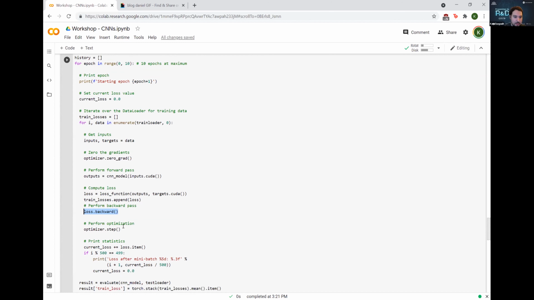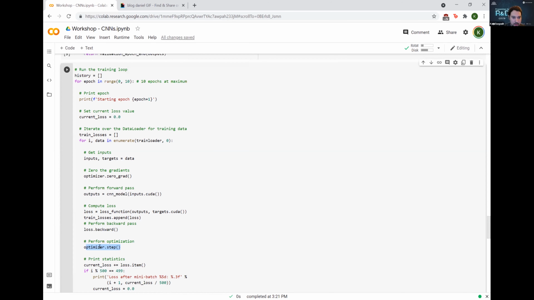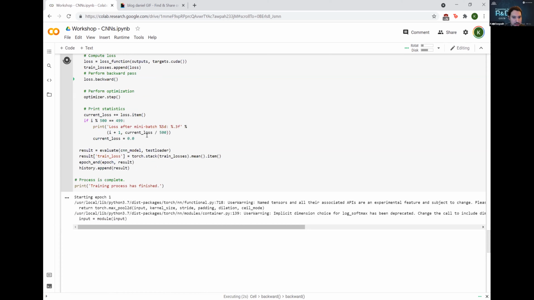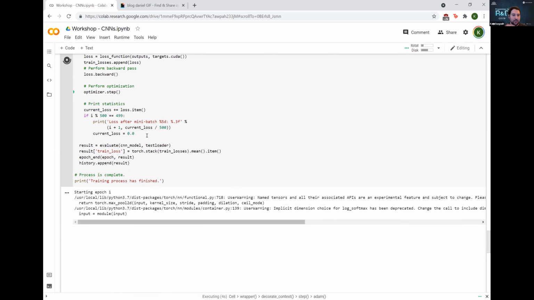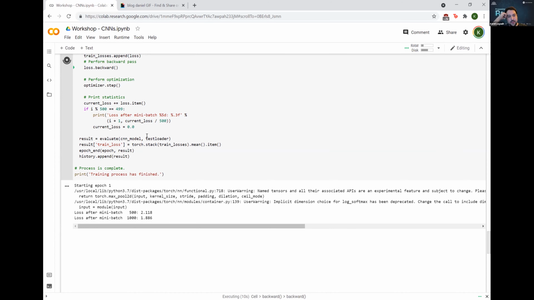And then we're going to be calling optimizer.step. Because we're using Adam, this optimizer will by itself adapt the learning rate depending on where we are in the optimization. I should probably have run this before. Sorry about this. So I'm going to be running the training loop, and you're going to see. It's not going to be that fast, but trust me, this is going to be way faster than if I was running this without using the GPU support.